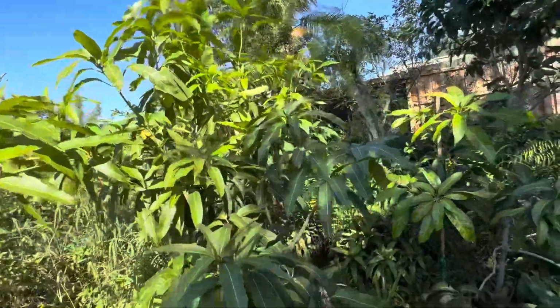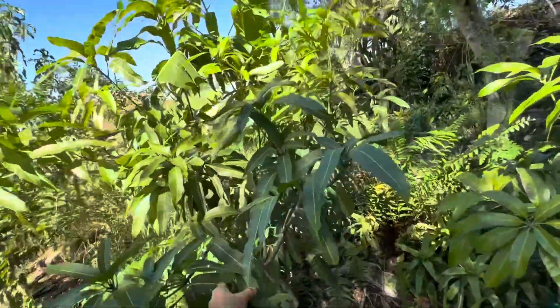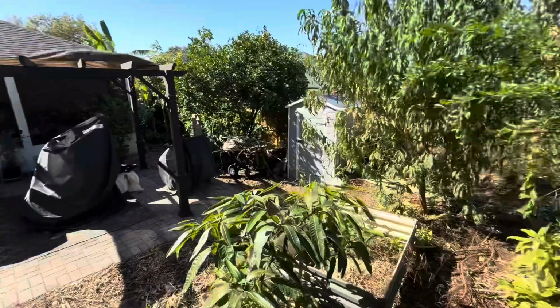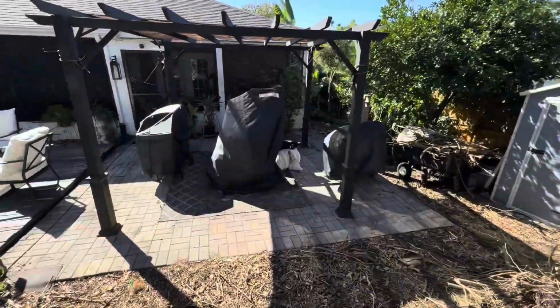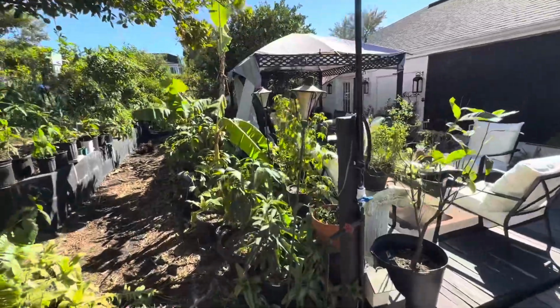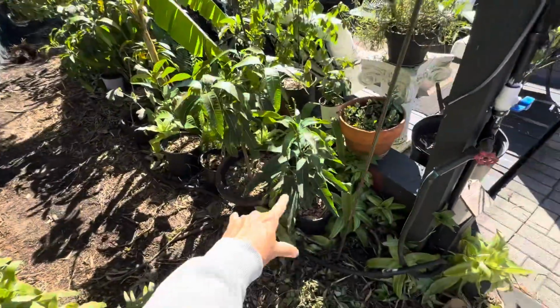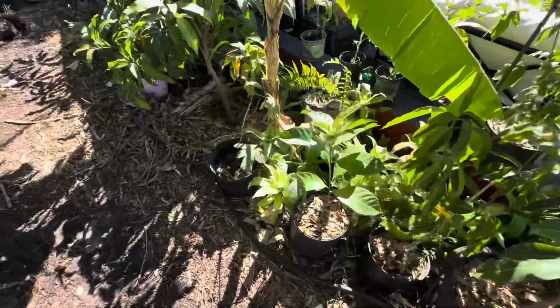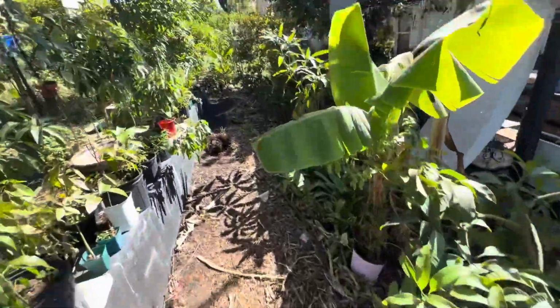So these are my mango trees. As you can see, they're getting big. All right, guys, so that was just my little rant about cold and my experience with the cold and what I plan to do. These little trees, yeah, they're gonna all go in the greenhouse. Anything in containers I put into my greenhouse.